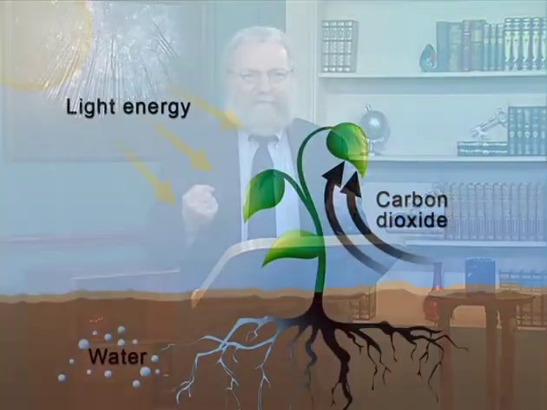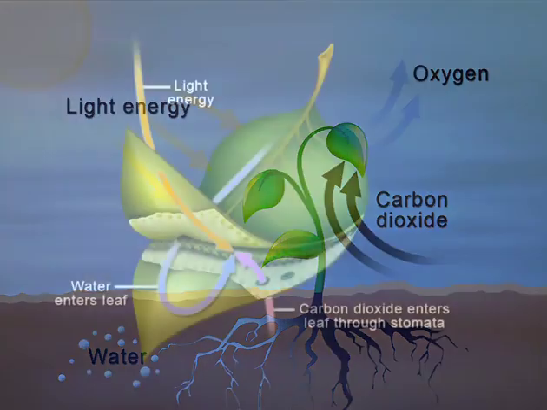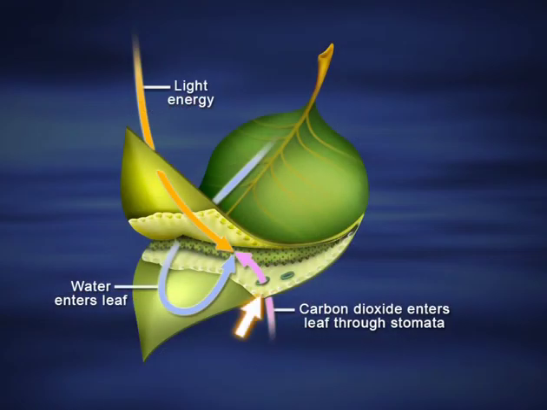Plants draw carbon into the food chain by absorbing it from the air as CO2, splitting off the O2, sending that back out again, fortunately for us, because that's what we breathe in, and using the carbon to make material in the process we call photosynthesis. The CO2 is drawn in from the air through tiny little openings in the underside of the leaves called stomata, which have little valves that can open and close more or less widely depending on conditions.